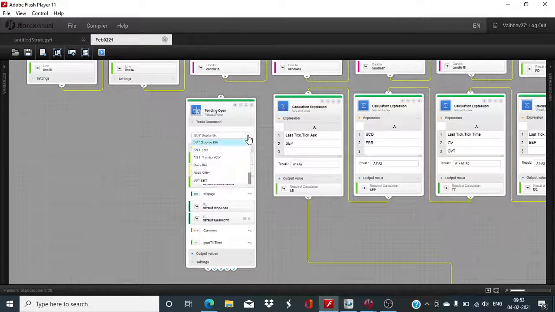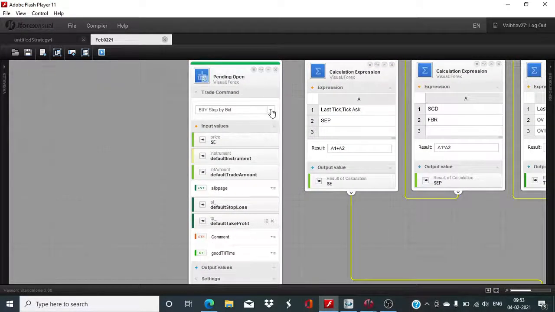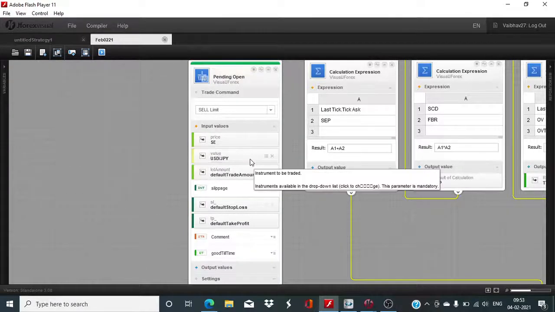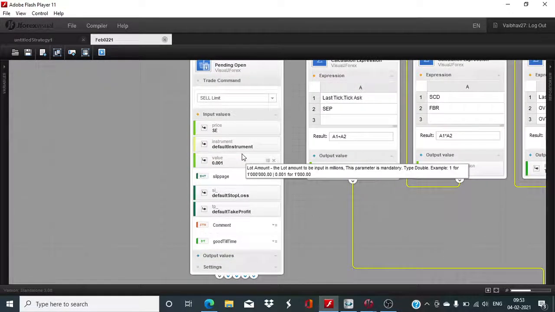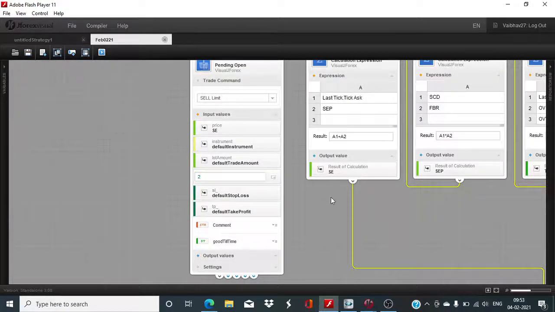This will be sell limit order. Let us zoom in a bit. Default instrument will remain as it is. Trade amount, you can change it anytime. I'm not doing any changes here. Slippage 2 pips should be good enough.